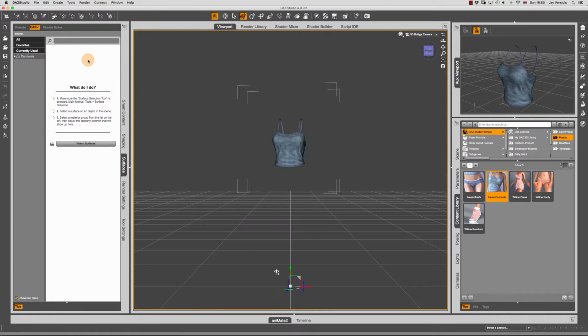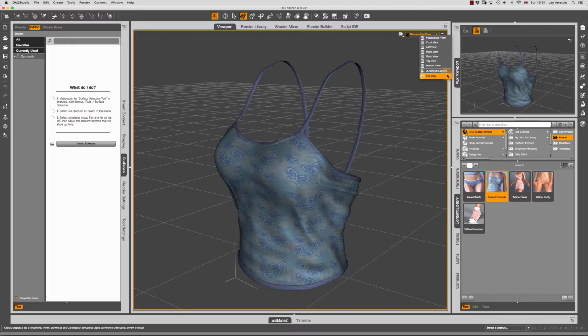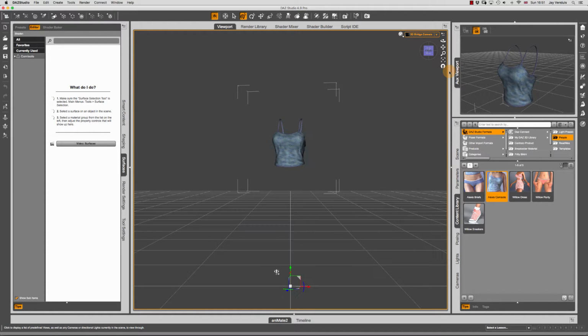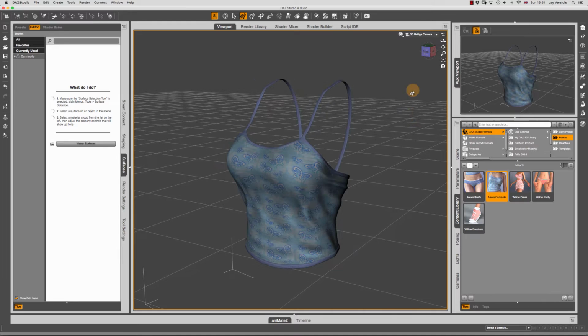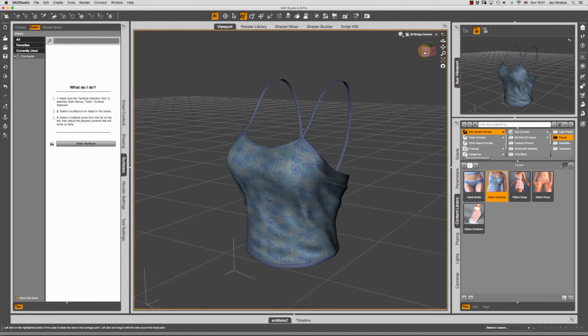So click it, and what you'll notice is that DAZ Studio has created a new camera. So our perspective has changed, our viewport has changed from what used to be the perspective view into the 3D Bridge camera. And it just does that because it needs a camera to render. You can frame it up, or in fact you should frame it up if you want to render this item. Let's have a front, 3/4 front view here. And that's all you need to do in DAZ Studio for now.